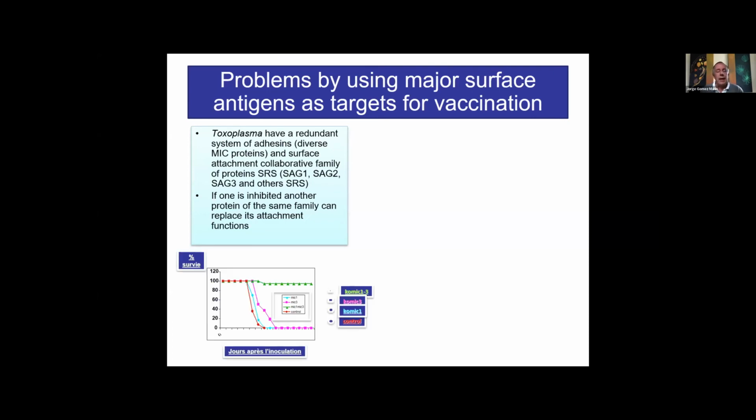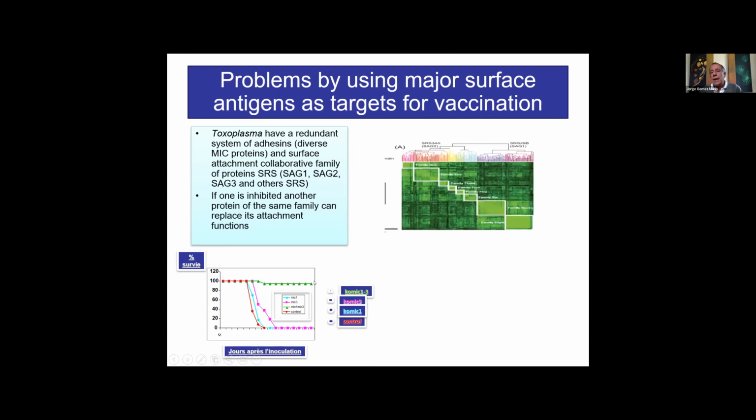Here, this is an elegant experiment by Dr. Dubremetz, now retired. He is a parasitologist in France, very important in his discoveries about the proteins of Toxoplasma. And he used knockout strains. You can see here, when he used only one gene that was invalidated, the survival of the mouse was not improved. But when he made a double knockout for the two microneme proteins, in that case, he obtained a very good survival of the mouse. And the same, of course, with the SRS proteins, where we find SAG1 and SAG2, and here again, the same type of experiment.